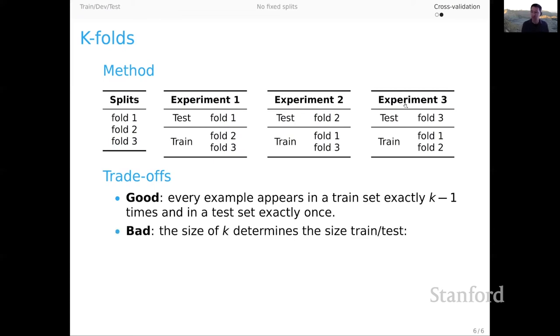The bad of this, of course, can be really difficult. The size of k is determining the size of the train test split. Just consider that for three-fold cross-validation, we're going to use 67 percent of the data for training and 33 for testing. But if three experiments is not enough, if we want ten folds, the result of that will be that we use 90 percent of our data for training and 10 percent for testing. And the bottom line is that those are very different experimental scenarios from the point of view of the amount of training data that your system has and probably the variance that you see in testing because of the way you're changing the size of the test set.